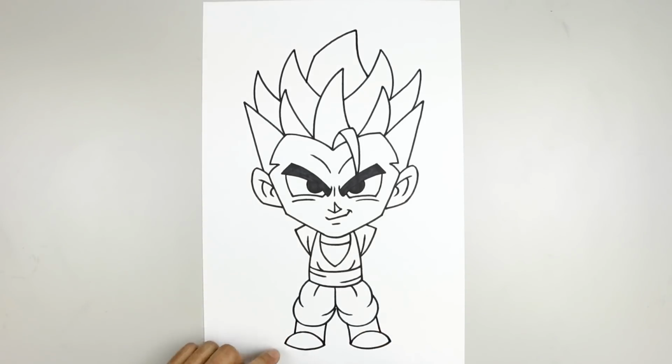Let's add some detail to the boots. We're going to take this curve, step up, and draw the top of the strap, going all the way back down towards the heel.